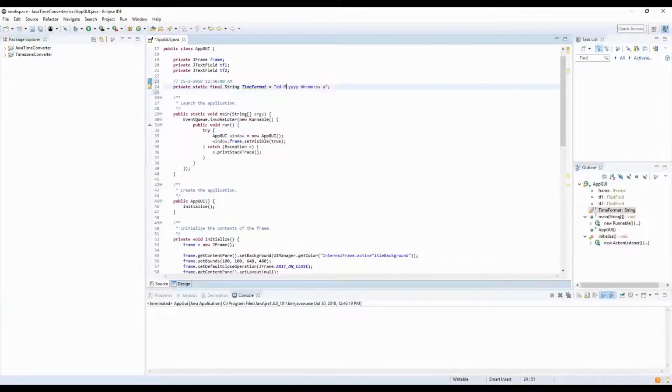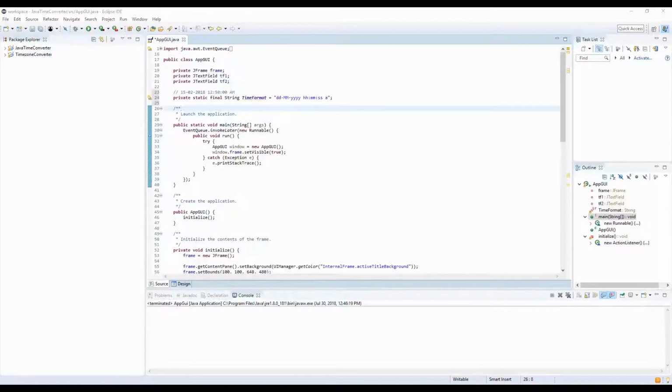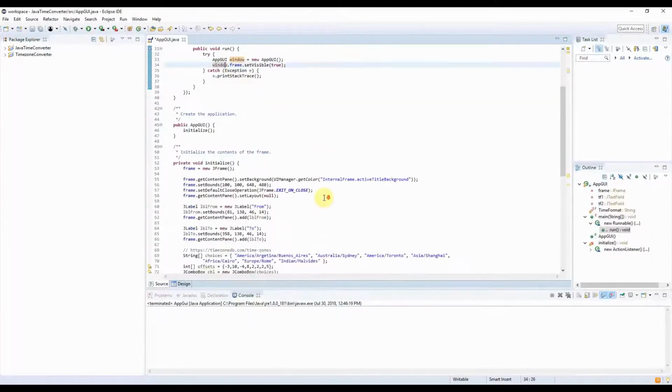We will maybe need a second over here in amount. So 02. Let's continue.